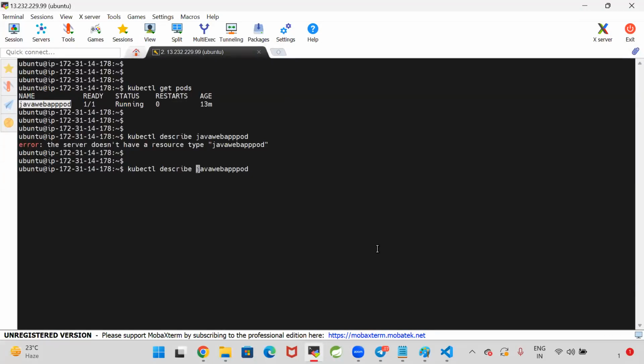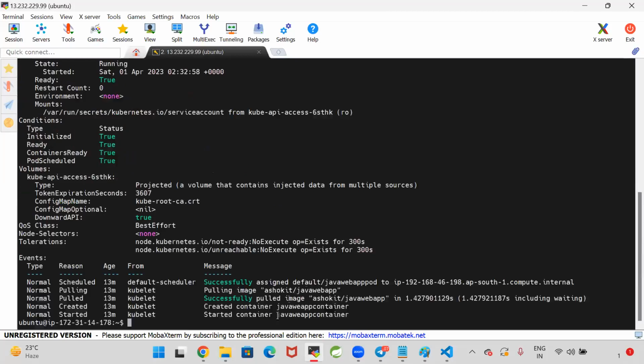Kubectl describe pod name. Whenever you run the describe command, it says the default scheduler assigned the pod to this particular node. Here we are sending a request to the control plane by using kubectl. The control plane assigned the task to the particular node. In that node, we have a kubelet. Kubelet pulled my Docker image from Docker Hub. Successfully, it pulled that image. Then it created a container. The kubelet creates the container, and that container creation is taken care of by Docker. So whenever you create the EKS cluster, Docker will also be available in that node.